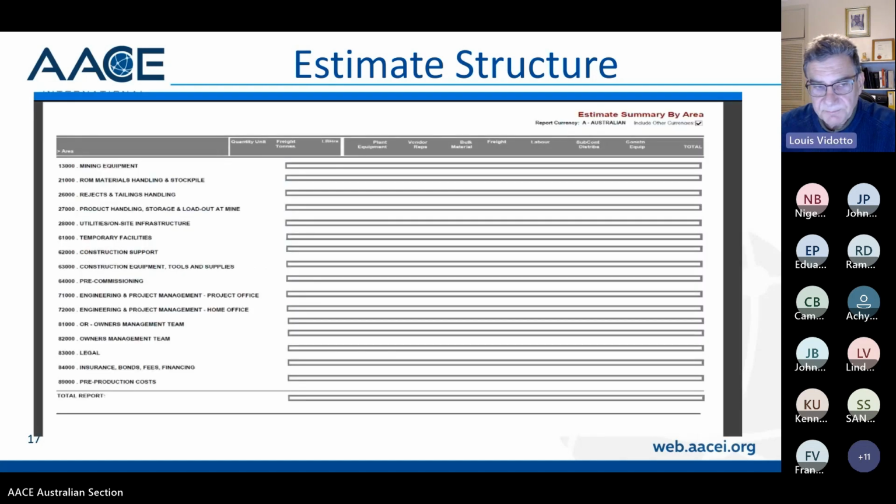Next one, please, Cam. Sorry, this one's a bit hard to read, but it's just meant to illustrate that on the left-hand side, you've got your areas or your facilities. This comes off a mining project that we worked on quite a while ago. And across the top, it's really what the quantities are. On a facility summary, you wouldn't have your quantity summary because an area is made up of different numbers and types of quantities. But if you were doing this by commodity summary, then you would have the quantities.